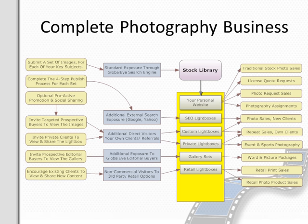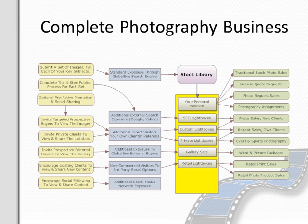And because you have this retail strategy built into the package, it makes even more sense for you to encourage your following and your client list to share every piece of content you publish. Each new photo set produces a new cycle of social media exposure, attracting a whole new wave of visitors. And in a market where pretty much anyone could be a buyer, either commercial or retail, it makes a lot of sense to take these few extra steps to keep getting the word out. Every single visitor you attract this way could generate any of these revenue outcomes.